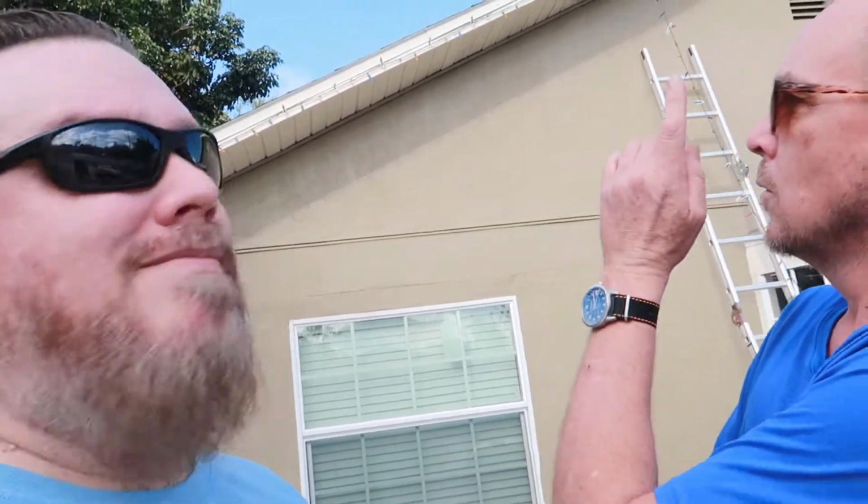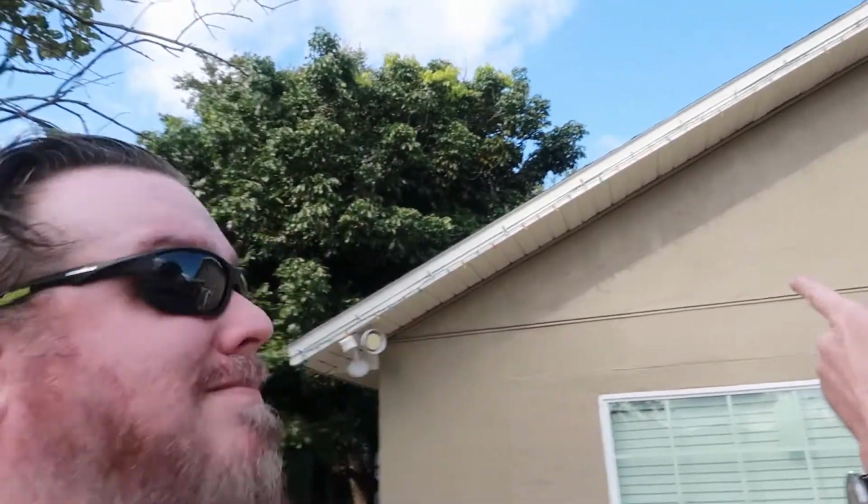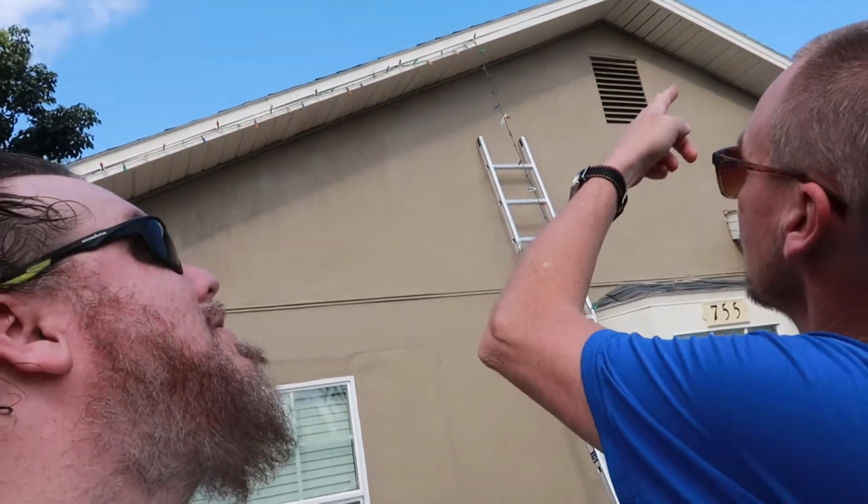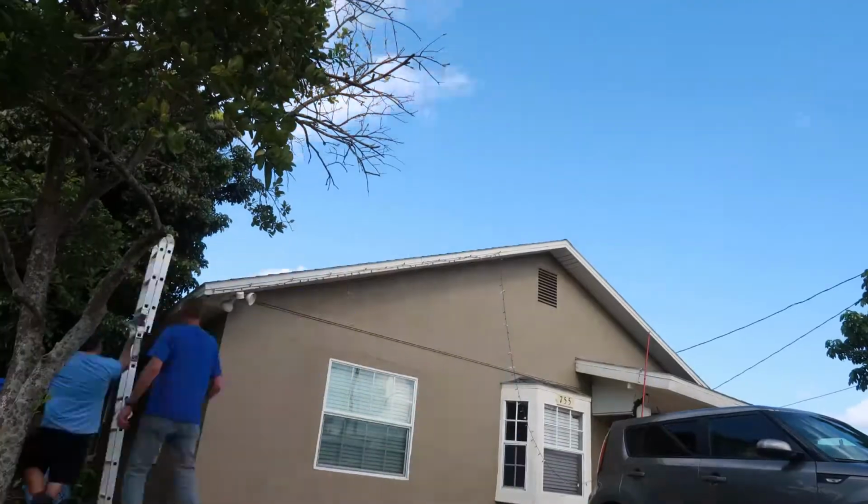So I got Matt with me now. He's going to help me out. Matt, what are you thinking? What should we do about our lighting situation? Well, I'm going to give it a whirl. Going up the roof, heel toeing my way up there to try to connect the pieces as we go. Yeah, that's when I first tried and I chicken shit out of it. So let's see how that works. All right.